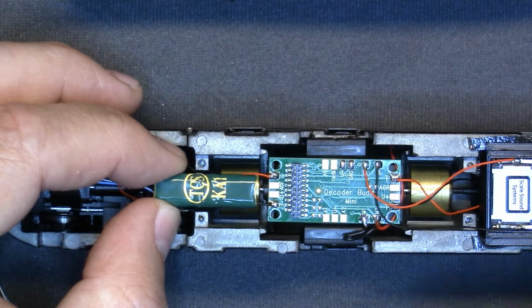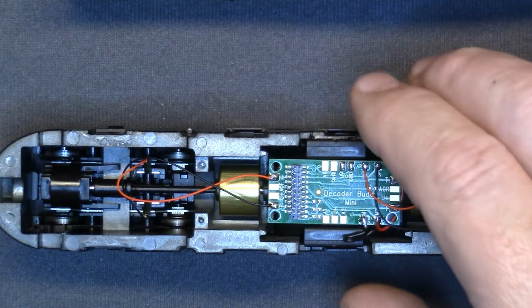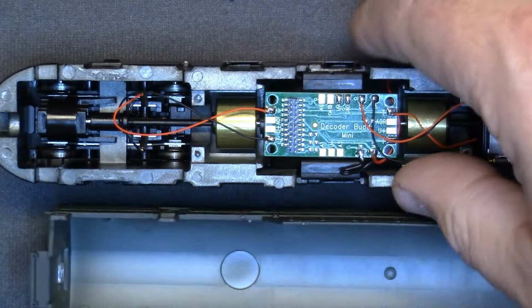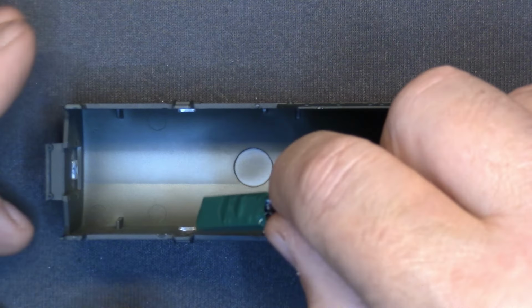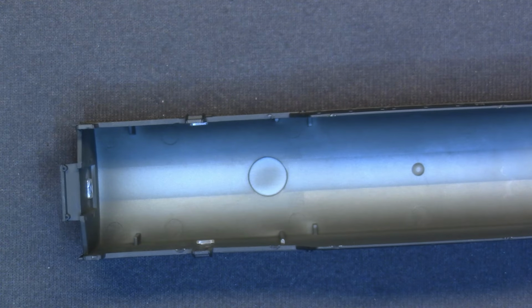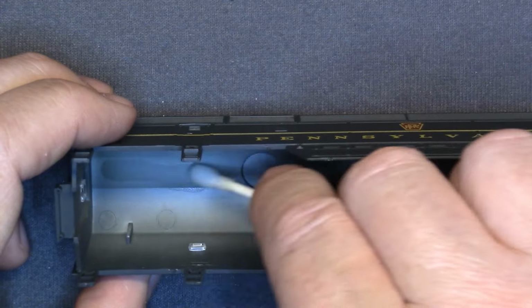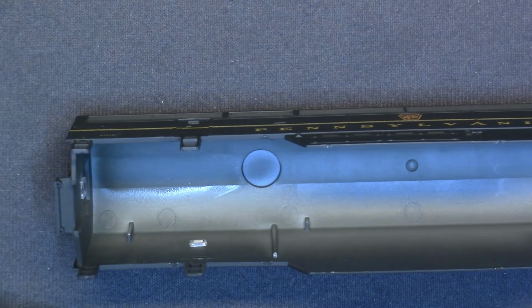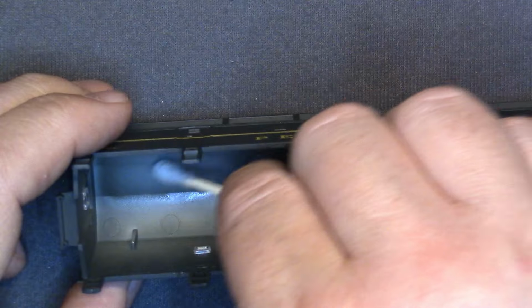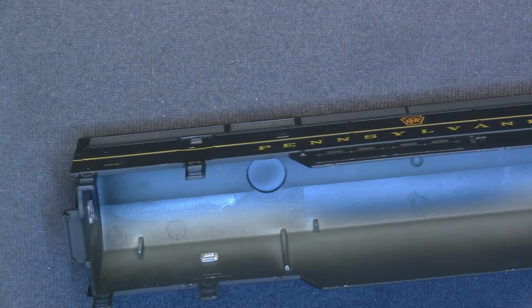a little board or something to mount that in, but I think instead, just for the interest of time, I'm going to mount it up in the top of the shell, because I've got plenty of room, so I'll mount it here in the top of the shell, and that way I don't have to modify anything. Like I say, this doesn't have any lights in it or nothing, so it's not going to be hard to take apart.